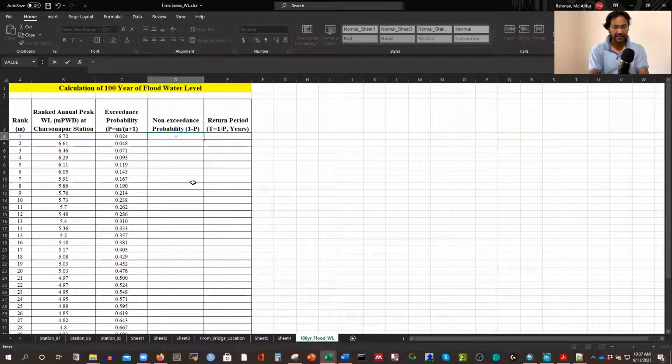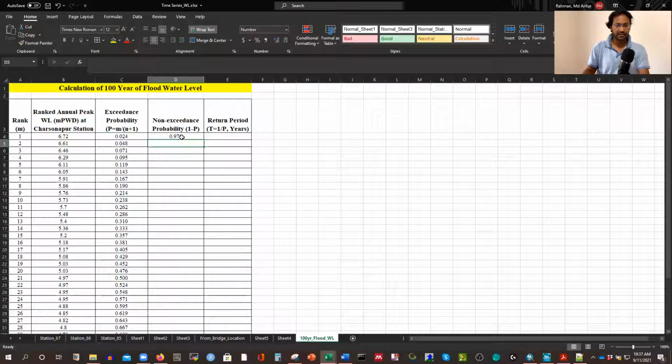That's why we calculate the non-exceedance probability, because most of the time we use that, since we don't want to exceed our value. So we need to test whether the non-exceedance probability of the return period that we are going to use in our model is high, right? We are just caring about this one. That's how we can calculate. So it will be 1 minus the exceedance probability, and then it's going to give us 97.6%.